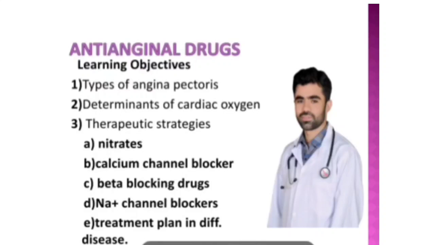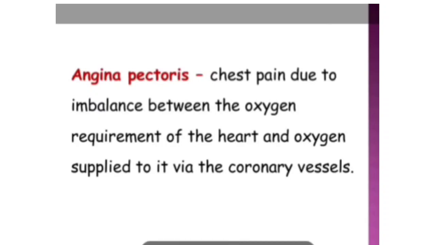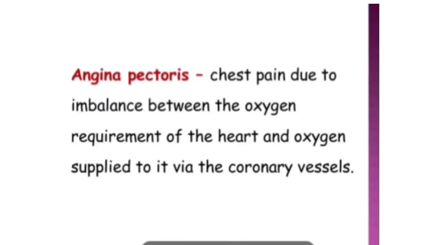Hello everyone, I want to describe the series of lectures on the cardiovascular system, tangent to the central nervous system. In this chapter, we will learn about anti-anginal drugs related to disease, and how we manage angina pectoris. Before going into brief descriptions of the types of angina pectoris, I want to describe what angina pectoris is.